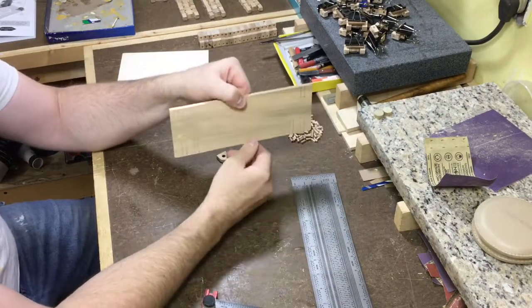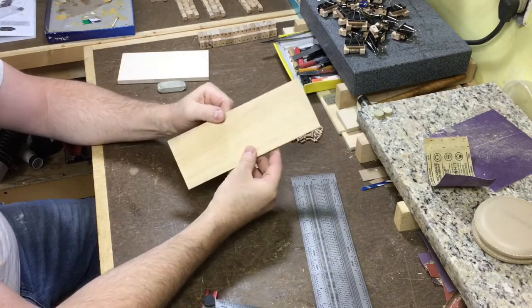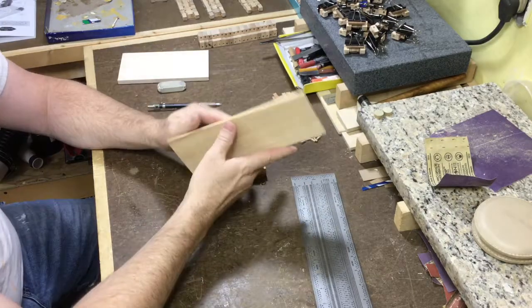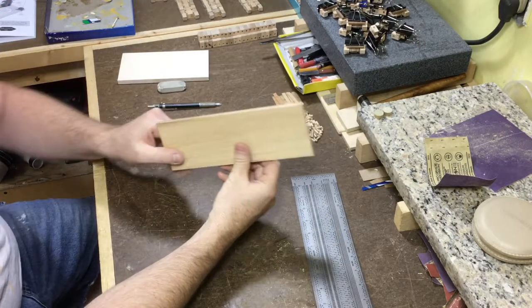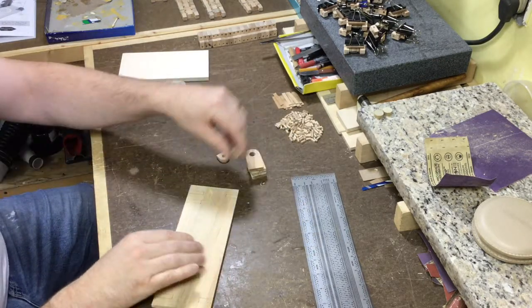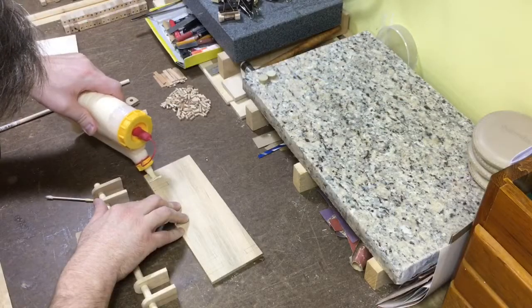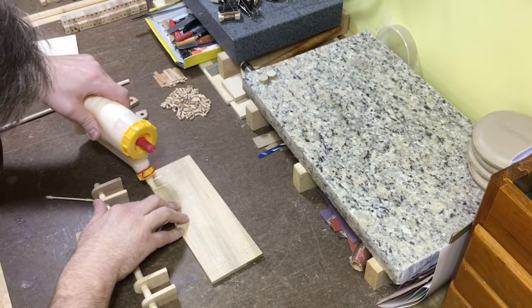This is the front of the blade. This is the back where the brackets fit. I cut it to size and sanded it down along with a bunch of other wood when I found the piece that would work, the right size. Now we're just marking out all these locations for all these brackets on the back. But I do want to glue all four of them at the same time so they all line up.